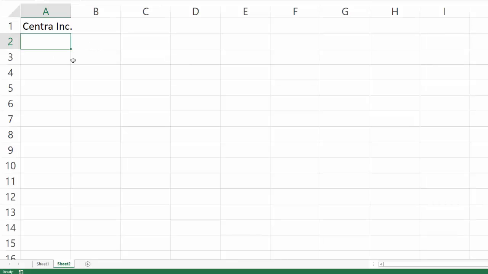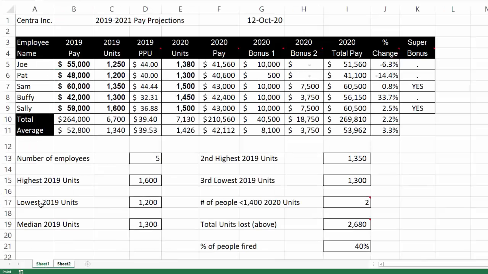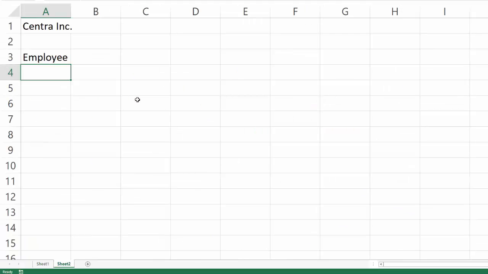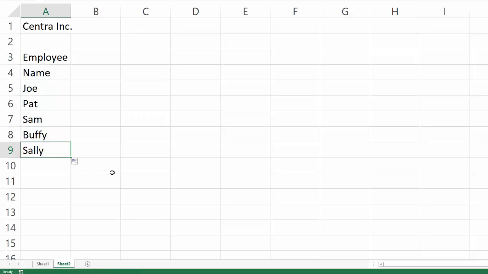I get it, right? Now I'm going to go to A3. Have a look. Press equal sign. Leave it open. Don't do anything. Go to sheet 1 and click on the word employee. See the dotted line? Press enter. Good. That's a reference. It's not a copy paste. It's a reference. Now I know that there's data that goes down to, let's say, row 9. See? I just copied it down. Now here's why we do it this way.